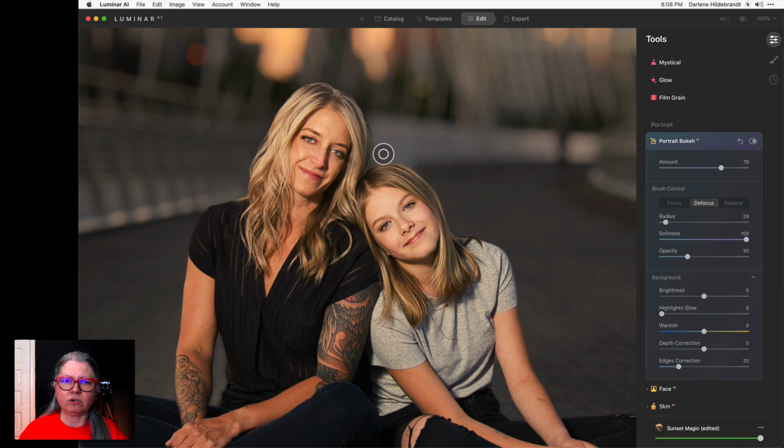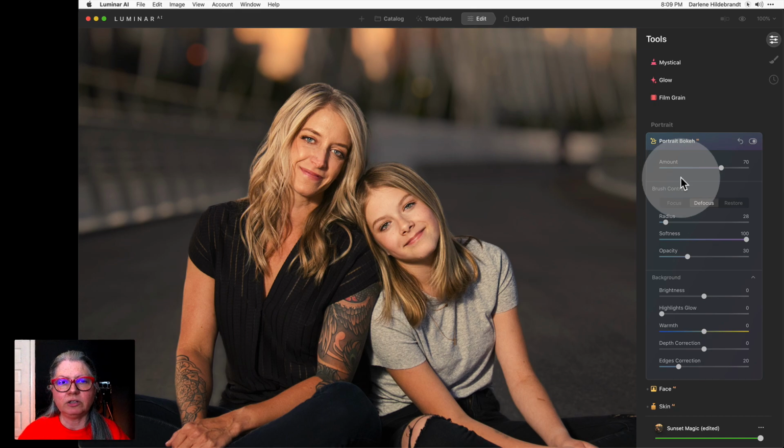Now I can see I've kind of created a bit of a mess here, so I'm just going to clean it up. So see how I'm doing one stroke at a lowered opacity, and then checking it, and then doing another stroke. Because if you do it at full 100% opacity and it's in the wrong place or it's too far, you're going to have to undo it anyways. So I just go slow and build it up little by little.